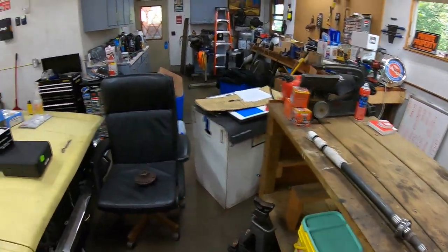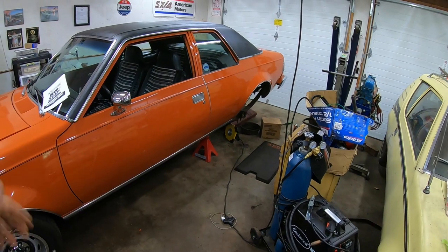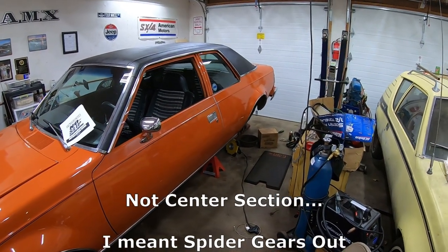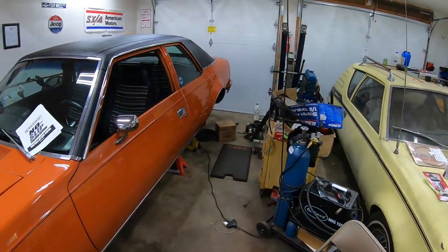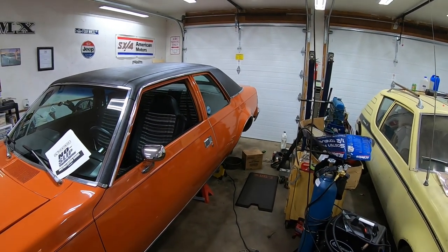So first thing of business is getting back under there and getting that center section out. And of course it has to be like 85 degrees and 90 some percent humidity, so it's a little stuffy inside the garage. So that just makes it even funner. All right, let's get at that center section.